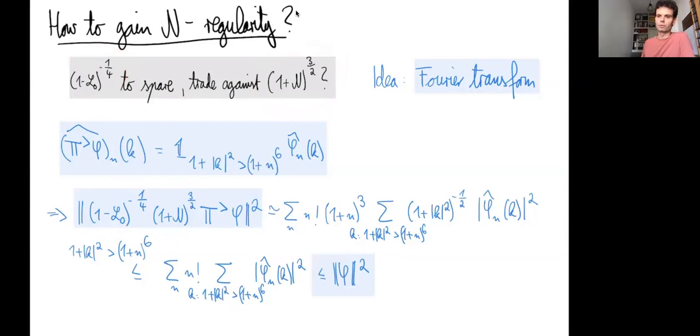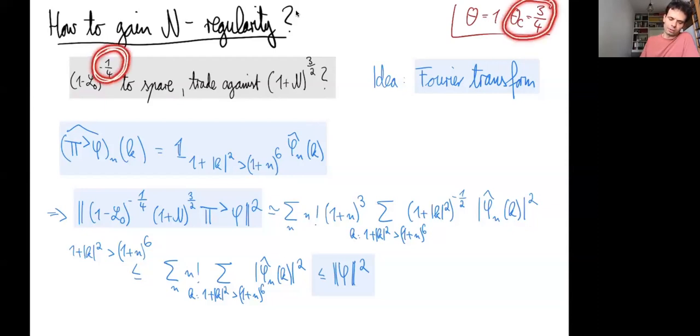So when we want to do critical equations, we have to do something else. When we talk about fractional Burgers, there will be some theta, and right now we're looking at theta equals 1. The critical one would be 3/4, and this 3/4 corresponds exactly to this 1/4 here. Right now we still have 1/4 left. So if we go from 3 to 3/4, we don't have anything left anymore. And once we don't have anything left anymore, we cannot use this argument to gain something. Right, so this works as long as theta is bigger than 3/4, because then we have a little bit left here.